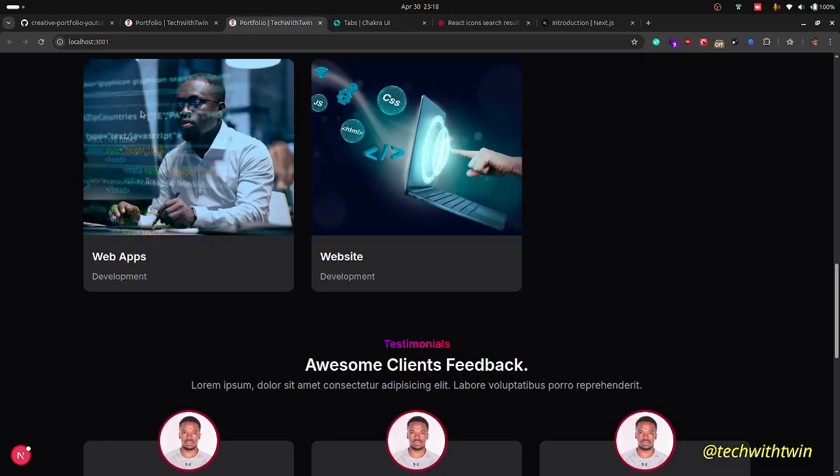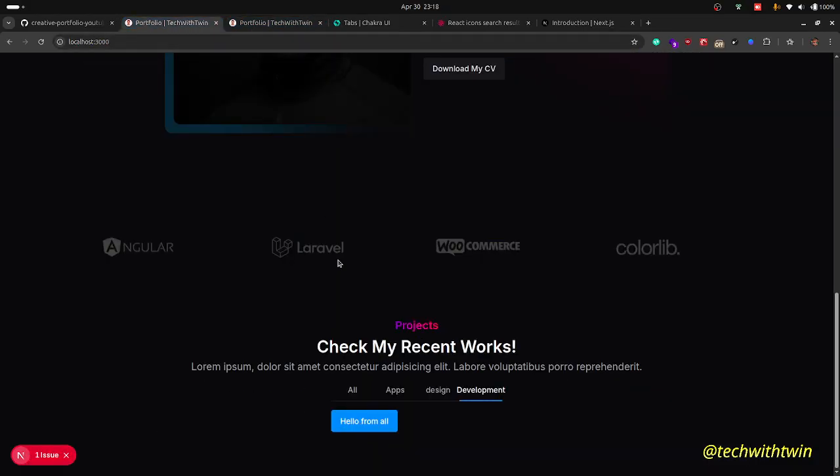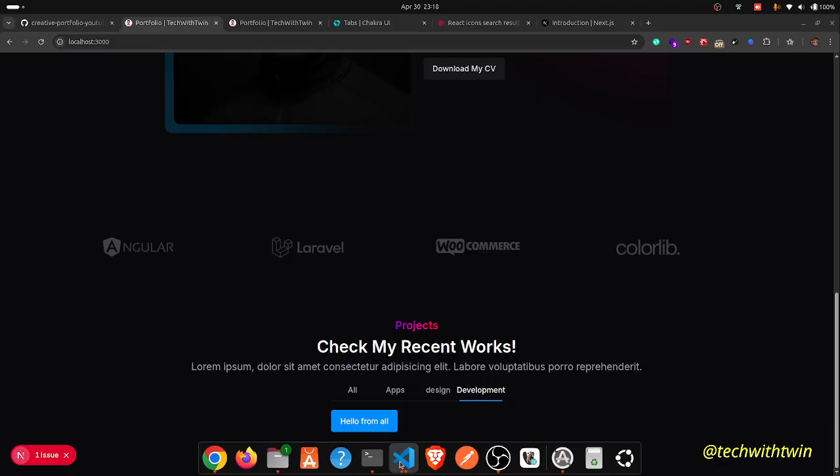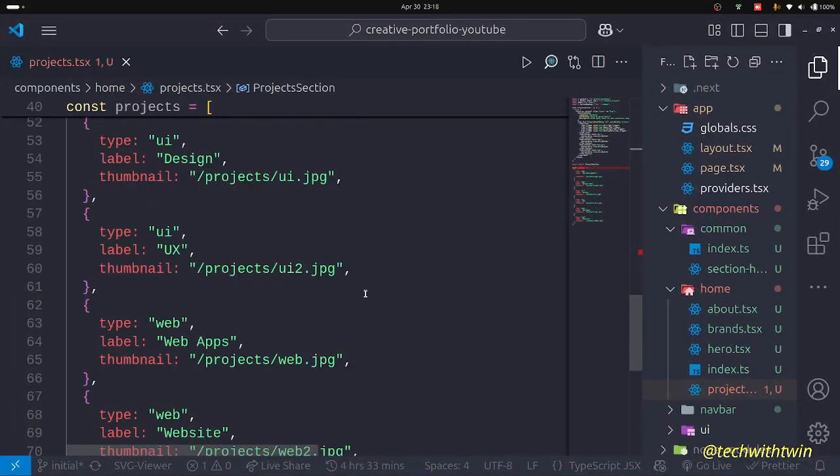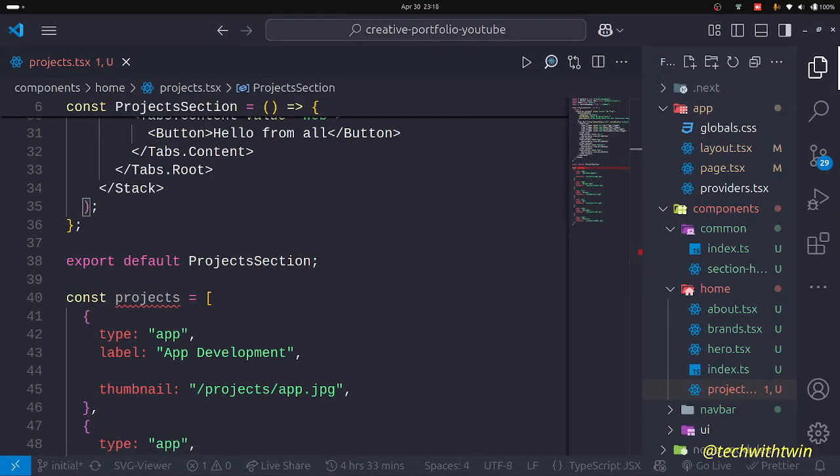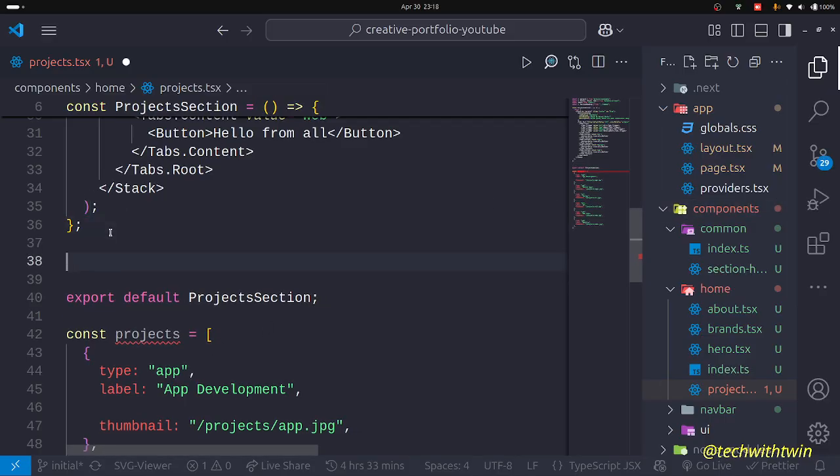So the next thing we need to create is this card. And since the card is used all over, we can create another component down here for the card only. We can call it something like const.